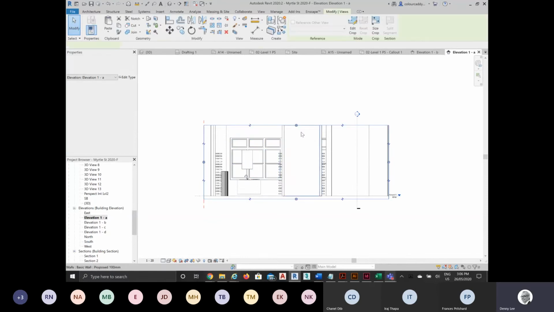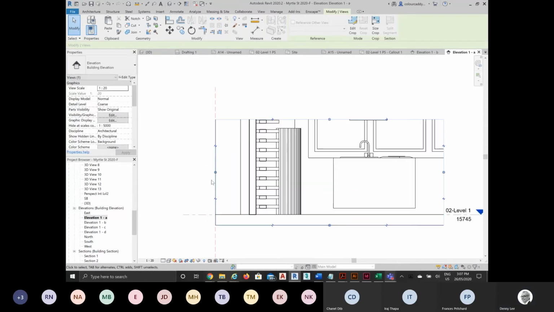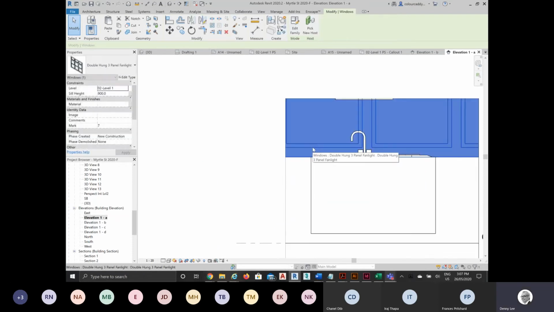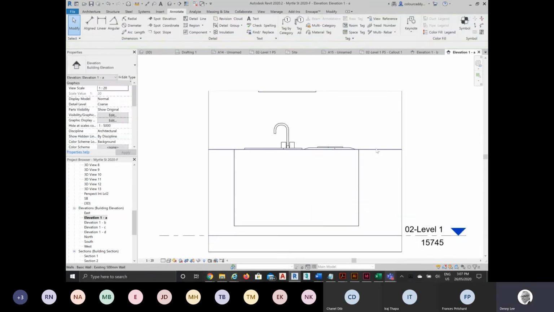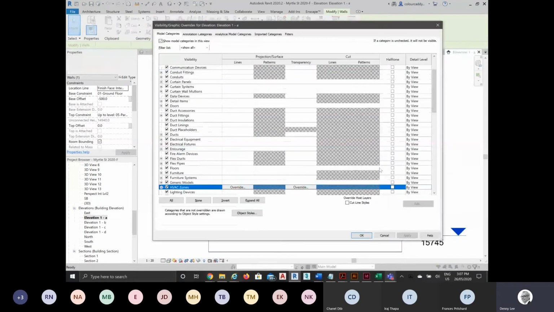So again, firstly, to clean up the view, crop it as much as you can. Just hiding with the VH there as much as I can. Yeah, VH.